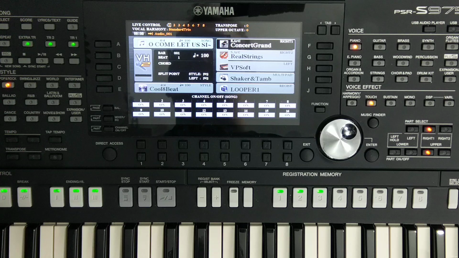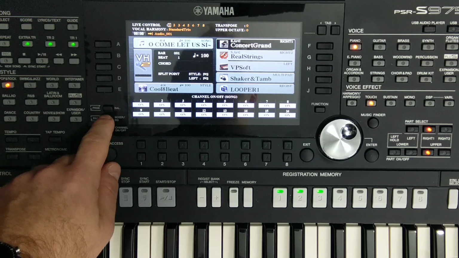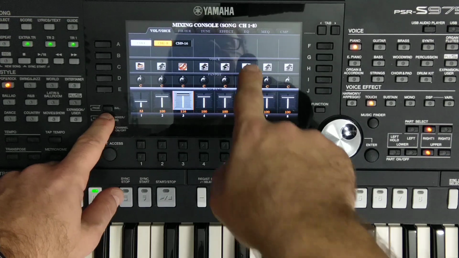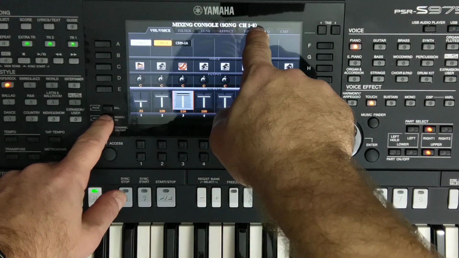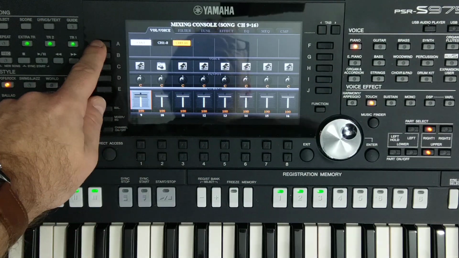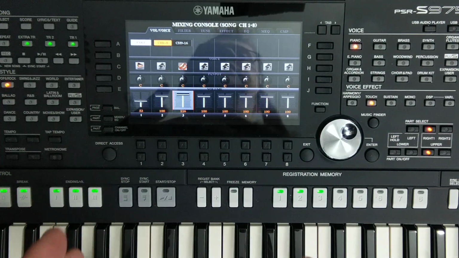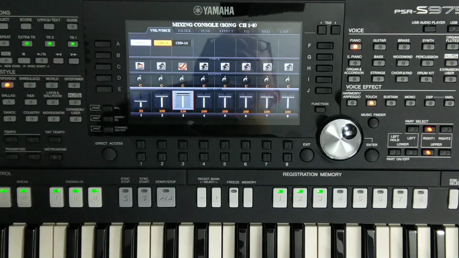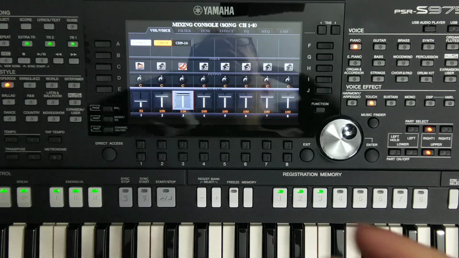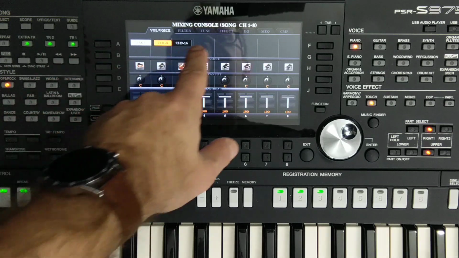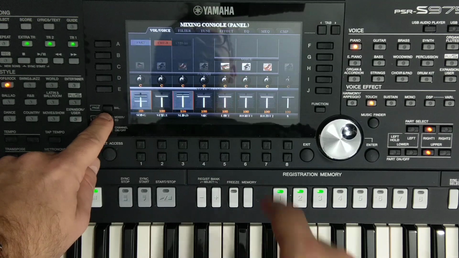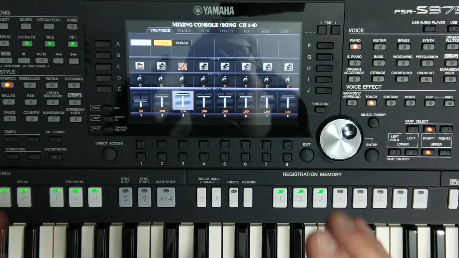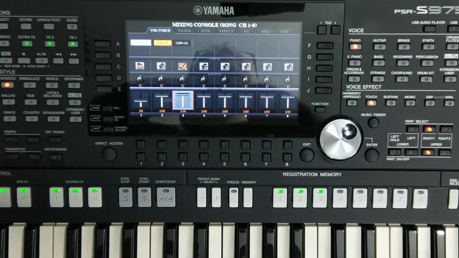Okay, so the mixing part. The mixing button is very important. You need to press it until you can see song from 9 to 8. And if your song has more than 8 channels, because a MIDI song could have up to 16 channels, 16 tracks, so let's call it channel track, it's actually one voice and some notes on it. So you press mixer until you see not panel, not style, but song from 1 to 8. And here is the place where you can mix your song, I mean change voices.